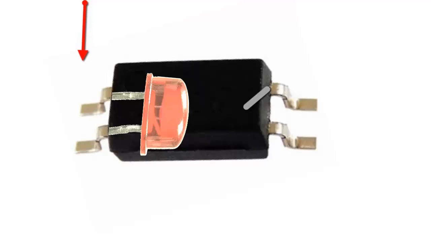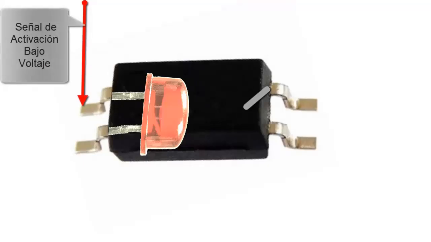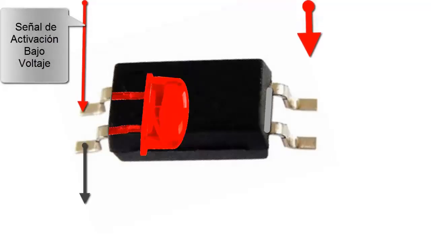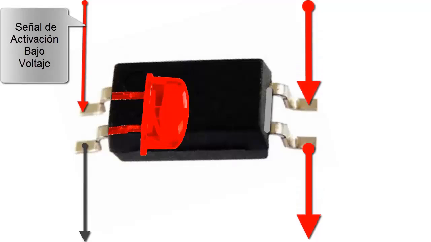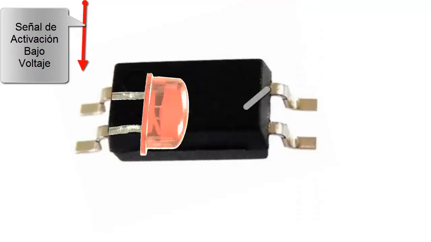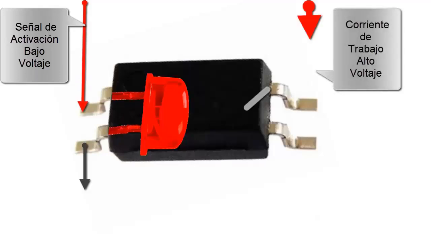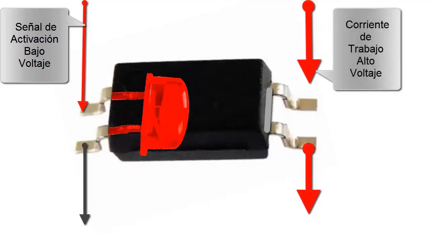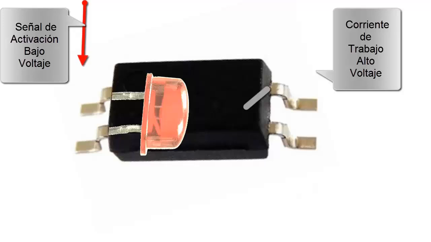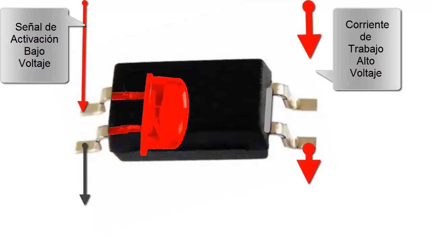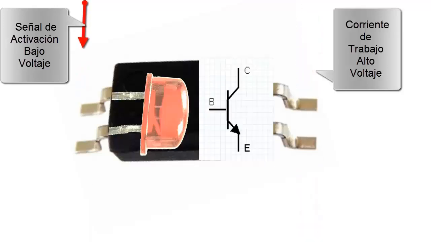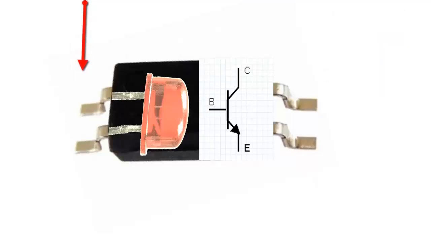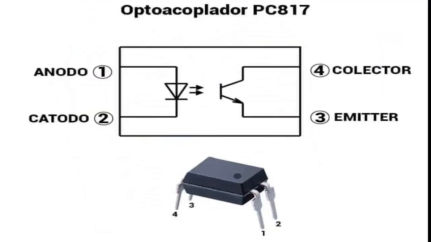An optocoupler, also known as an optical coupler, is a device that allows the transmission of electrical signals between two isolated circuits. Its operation is based on activating and deactivating its internal circuit through voltage, using internally generated light signals that will internally activate a transistor or electronic switch, allowing current to flow to some application, usually at higher voltage.